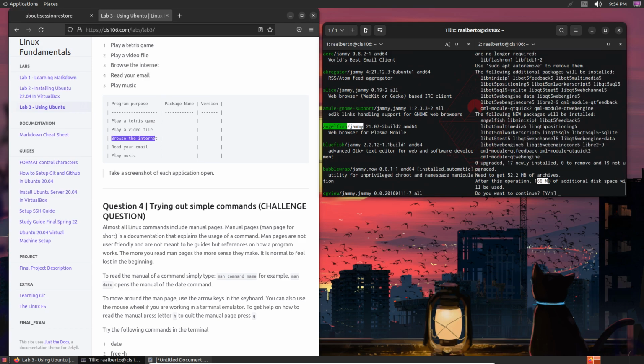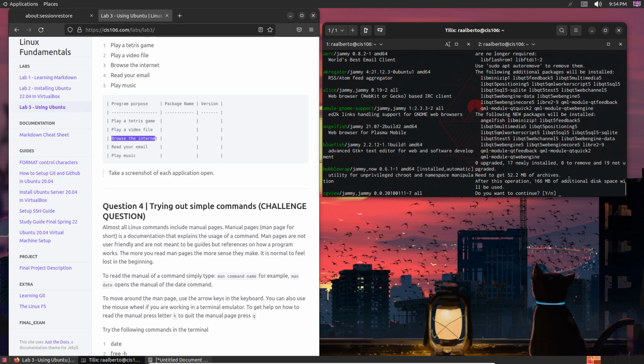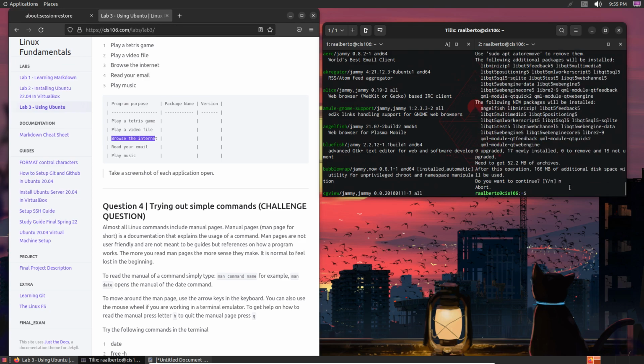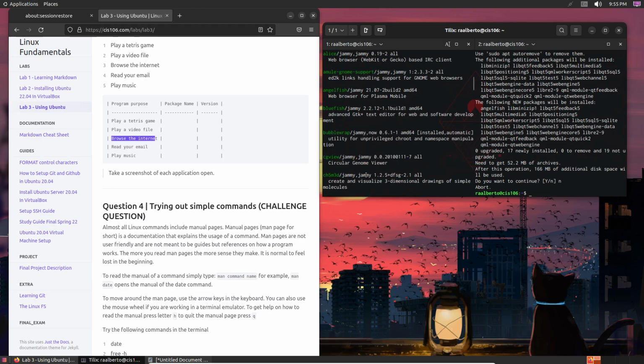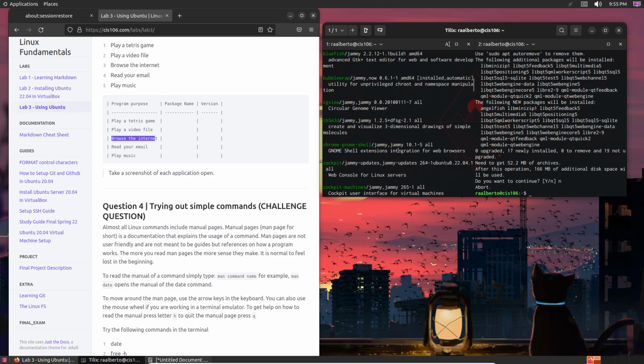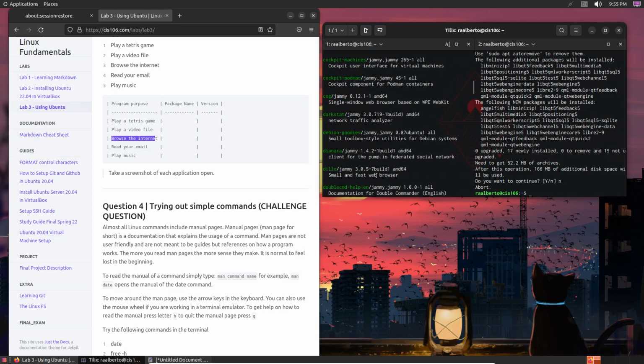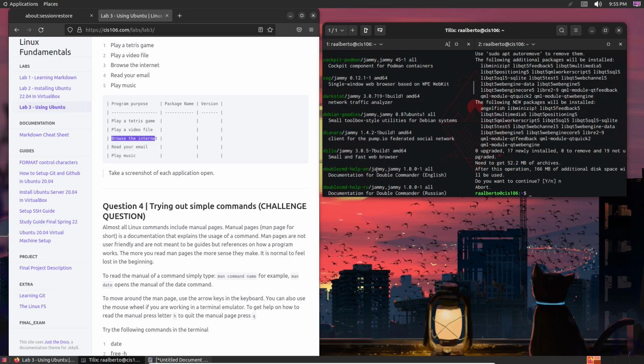So we see that it's 166 megabytes, and it's going to install a bunch of stuff over here. Let's press no on this and see what else we find, right? Because we're not 100% sure this is what we're looking for. So Bluefish, Advanced GTK Plus Text Editor. It's not what we want. Circular Genome Viewer. It's not what we want. Create and visualize. Not what we want. Nope. Not what we want. Let's keep looking.